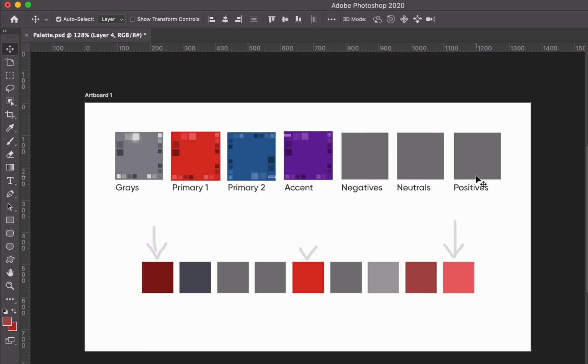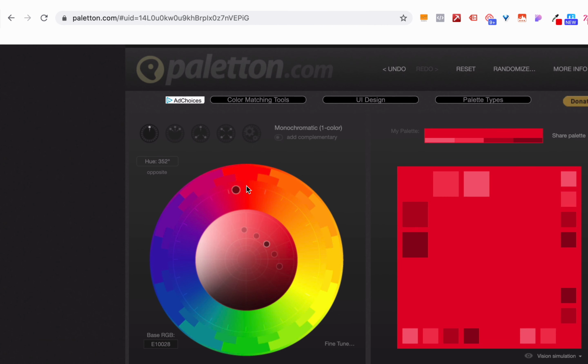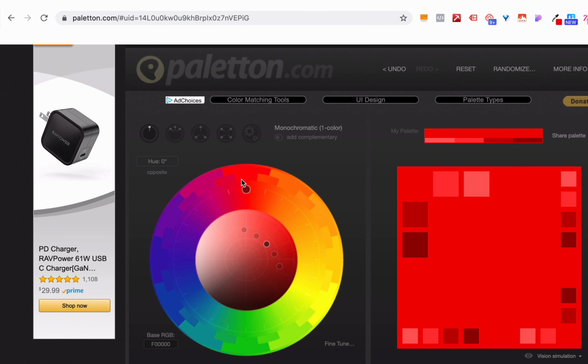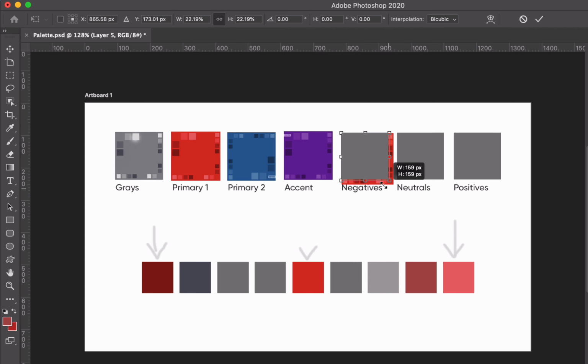So these are colors that aren't going to show a lot, and when they do, they're going to be in some sort of important message. And they're just probably going to be text, all right? Maybe you could do like an off-white of a background color or something else. So for negatives, we're thinking red, so you could just copy this guy, but we want a little bit more variety, all right? So maybe we want to go like a lighter red than we had, all right? Maybe something like that. And then I'm bringing it over here, and we're pasting it in.